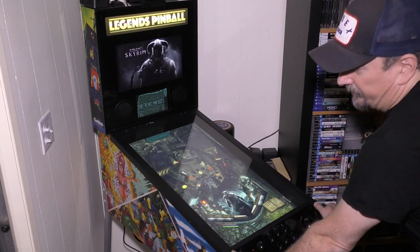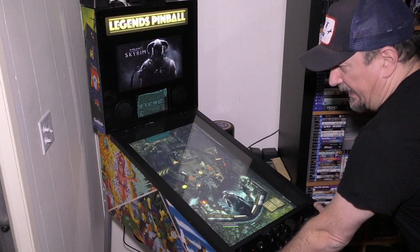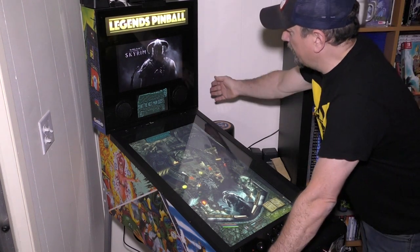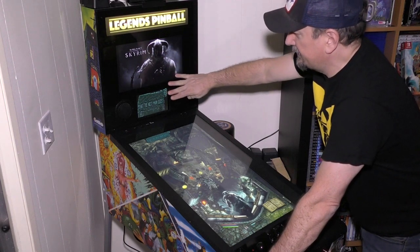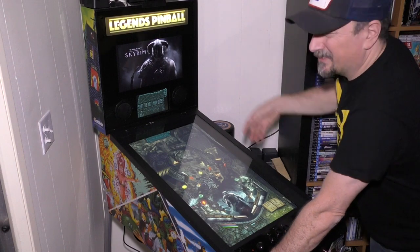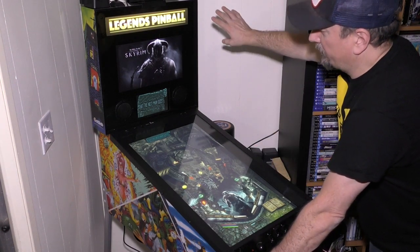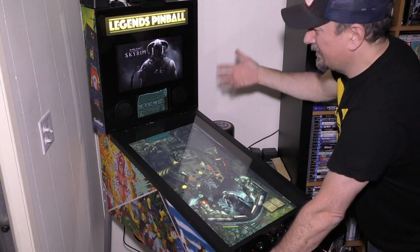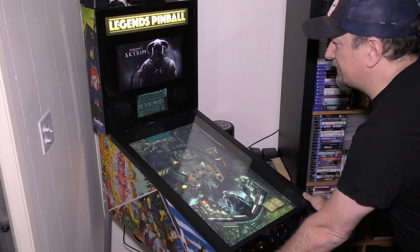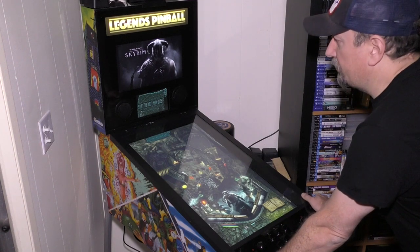But I think also that the version, I think it's Arcade Mod Up, has a little bit bigger box and it has two separate screens and it's just a drop-in piece. It has some funky artwork, but you might be able to get them to copy the artwork. I don't know. But you might be able to get some artwork that matches more along the table. But for $399, it's really not that bad to have something that you're going to be really happy with.